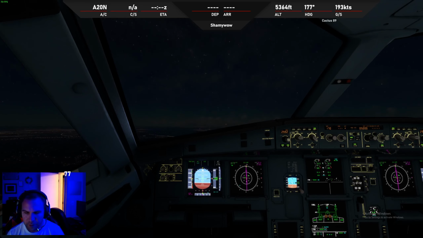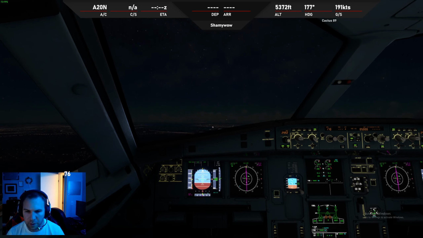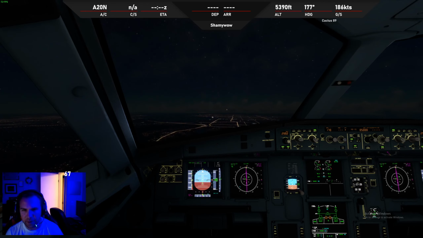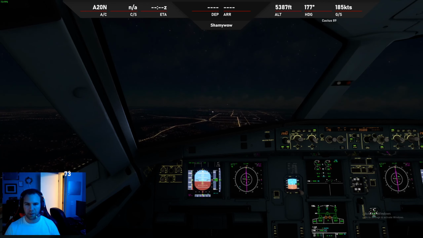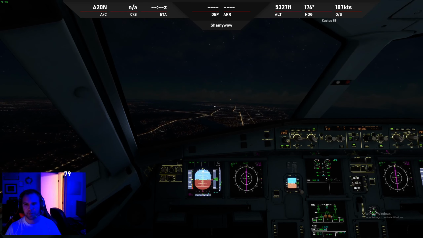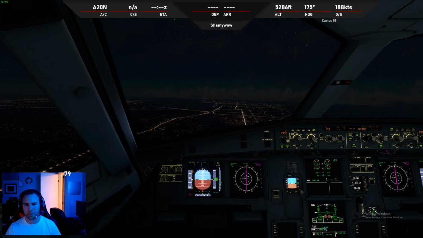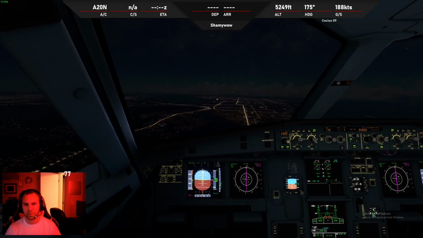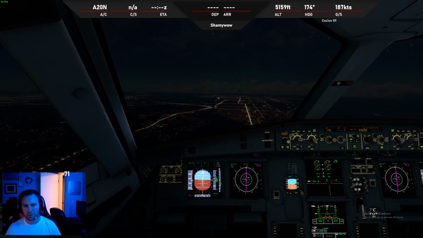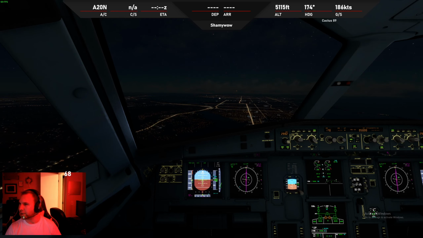Flaps 1. Glide slope locked. Yep, we got our glide slope. There we are. Let's make sure we stay within our glide slope. Plane's looking good. She's coming in.